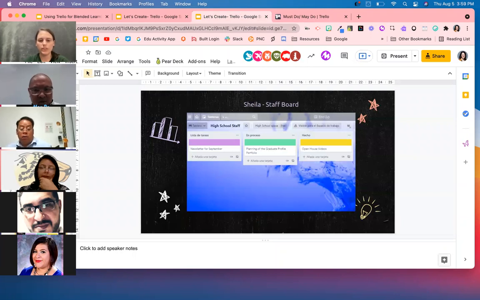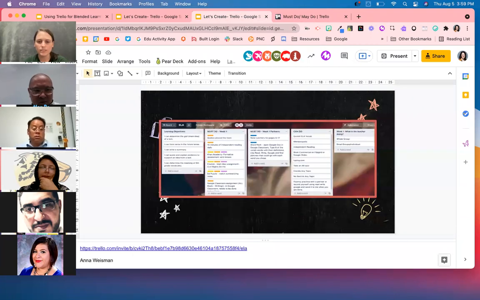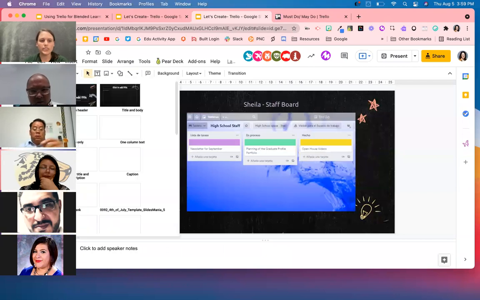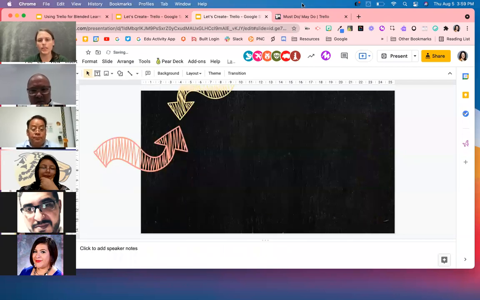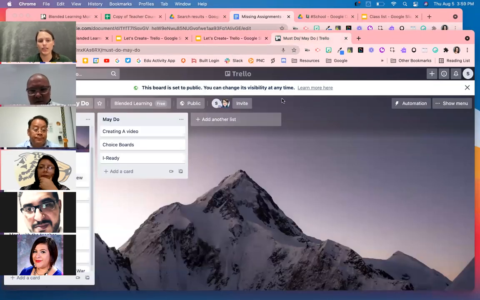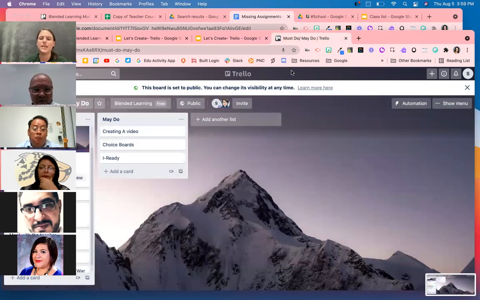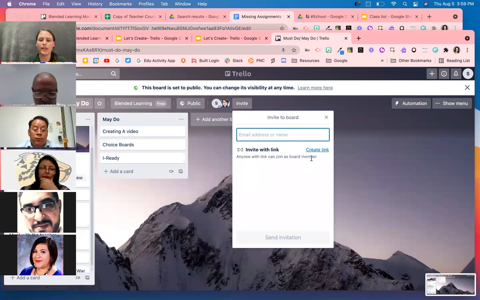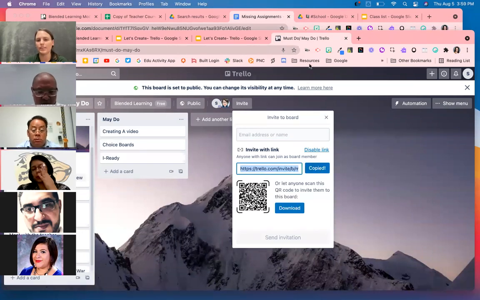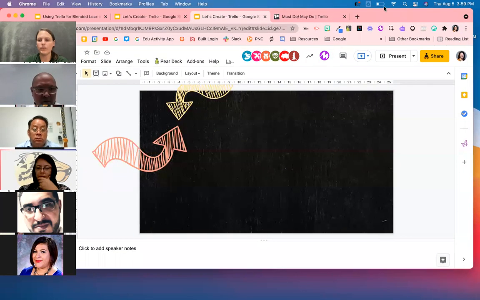Oh, I'm loving this one, the staff board. Yeah, so as you think, throw them in here, because I think people really like to see examples of how other teachers are using it. One way I might organize it could be different, but then I'm like, oh, that really does make sense. Why did I not think about it? So feel free, make it public, share that link, and then throw it on this slide deck.